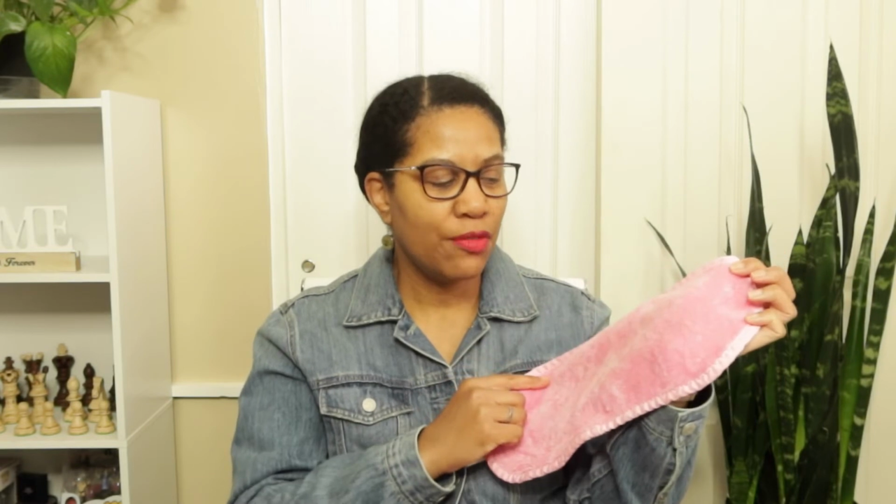Now my second item I use in conjunction to using that cleanser there is this item. This has become one of my favorites. I have had it for some years now. It's probably time for me to purchase another one, but this is a makeup remover cloth here, and I really love using the two of those items together, and it is nice and soft.